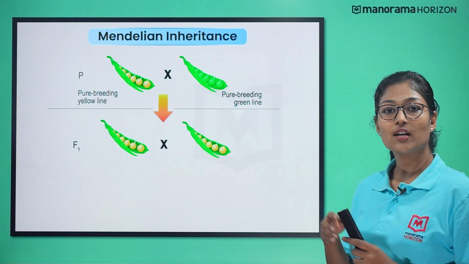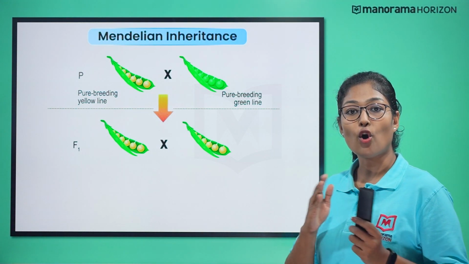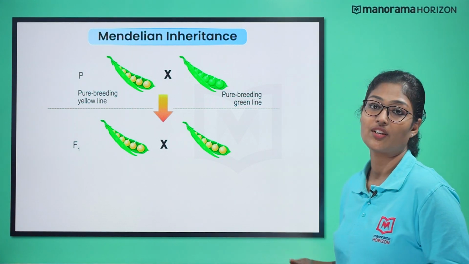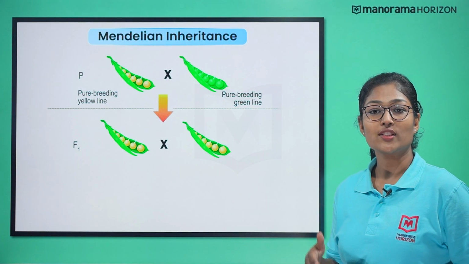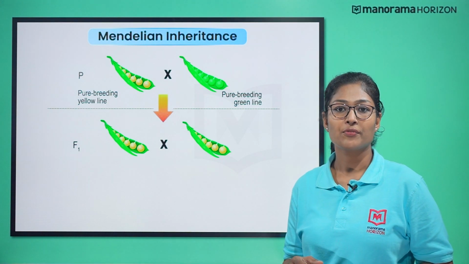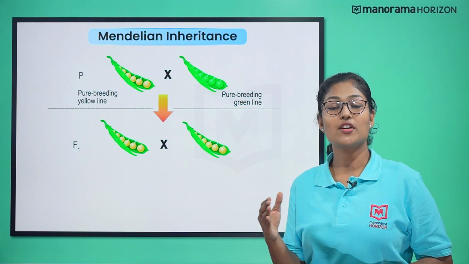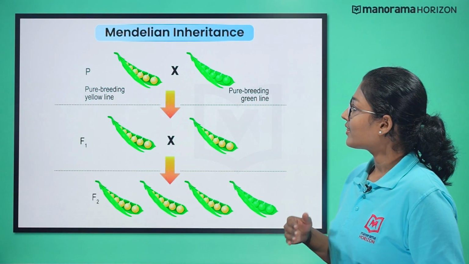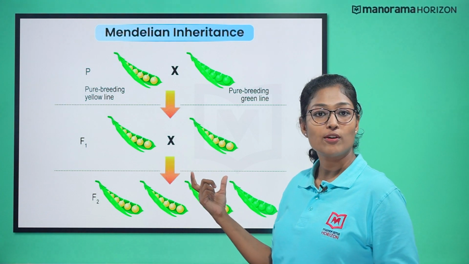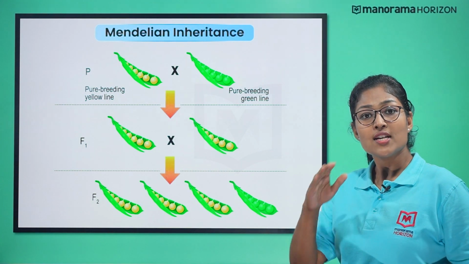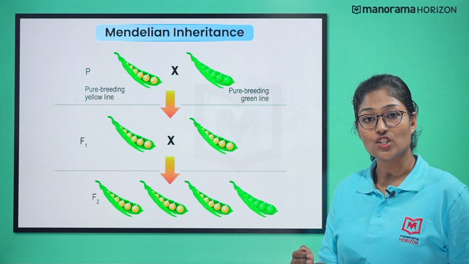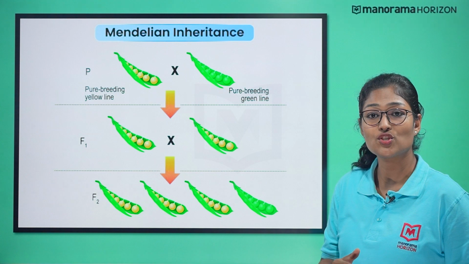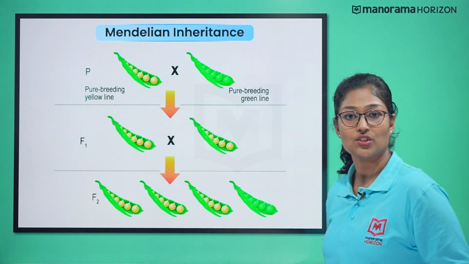First and foremost, he crossed pure breeding plants of opposite traits, and the offsprings obtained were termed as F1 generation. Now, let us check the observation a little bit deeper. He observed that all the F1 offspring always resemble either one of the parents. Then he self-pollinated the F1 plants. So what did he observe? Some of the offspring had features which were absent in the first generation. He termed this generation as the F2 generation.